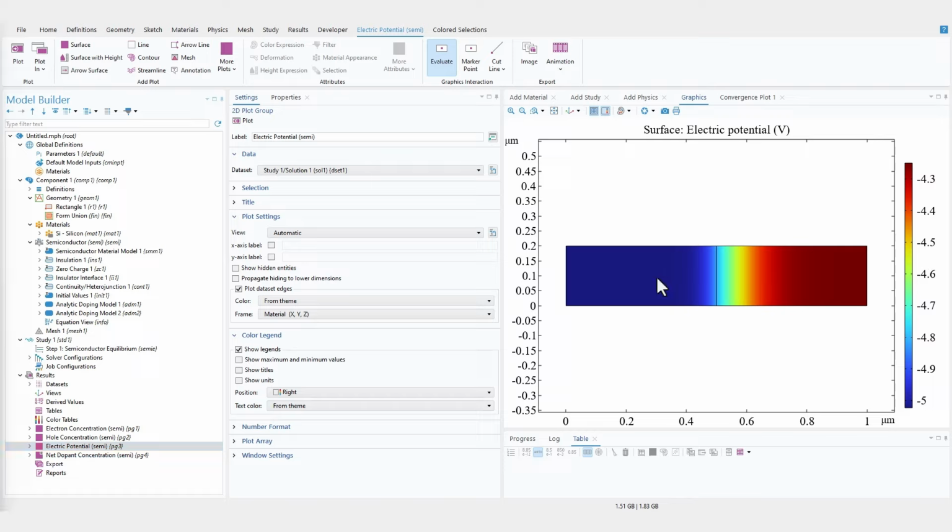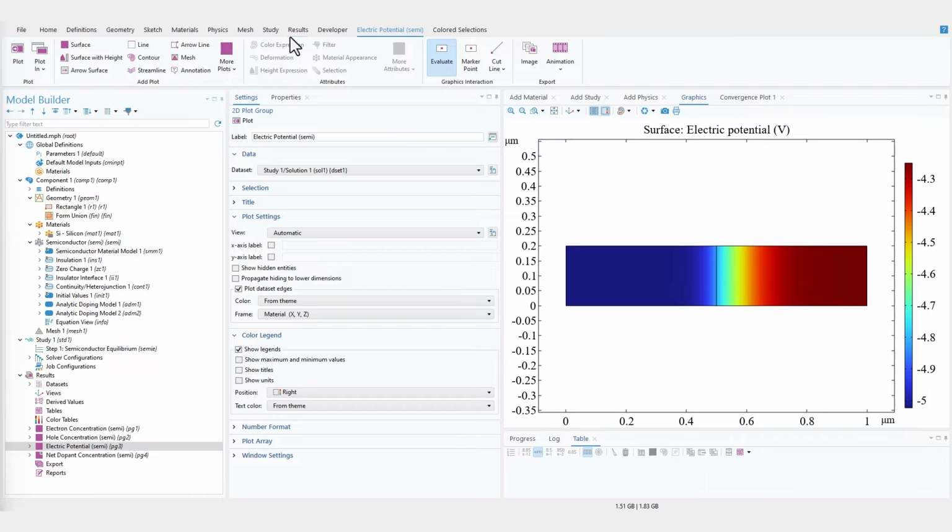So the built-in potential in a p-n junction arises from the difference in Fermi level between the n-type and the p-type region, which you can calculate analytically via some equation, and you can actually calculate it for some known material that are generally there in examples in some textbooks also. So this is the profile. Now let us try to actually plot the graphs that we discussed in the initial part of the video.